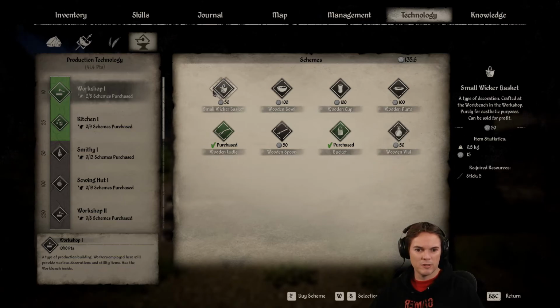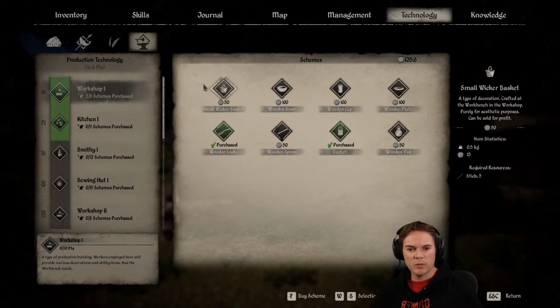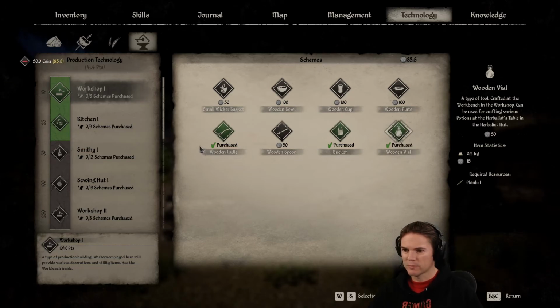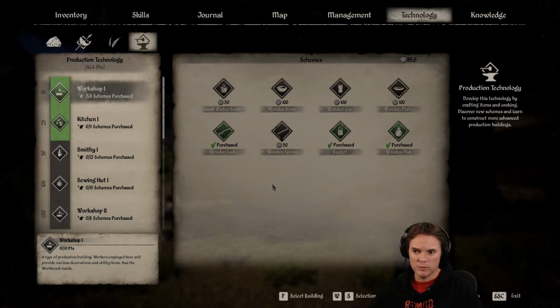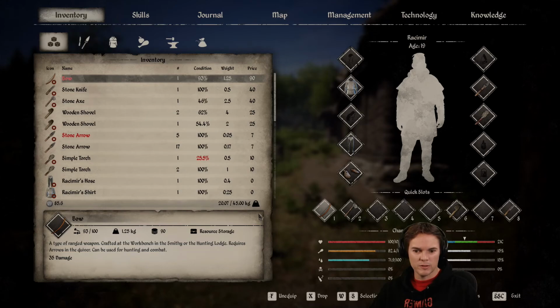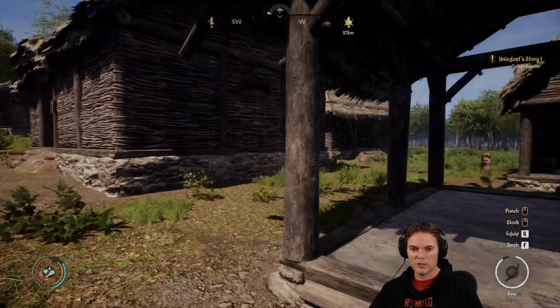Wicker baskets. 5 sticks versus 1 plank. Oh, I'm going to need to spend some money. This is going to be the fastest return on the cash then, isn't it? So buy the scheme. More cash gone. We don't like spending cash. So I need to get as many planks as possible. What's my weight limit like at the moment? The other trouble with planks is that they are heavy, I think. It's not too bad. Okay, I can manage quite a bit.